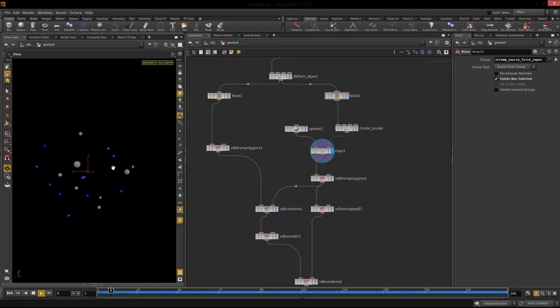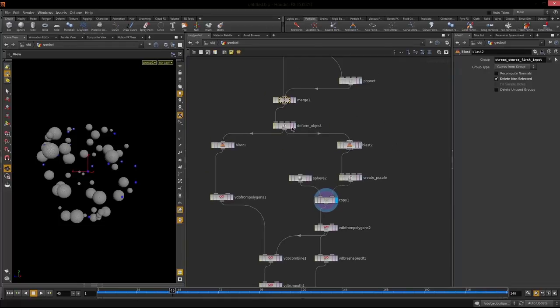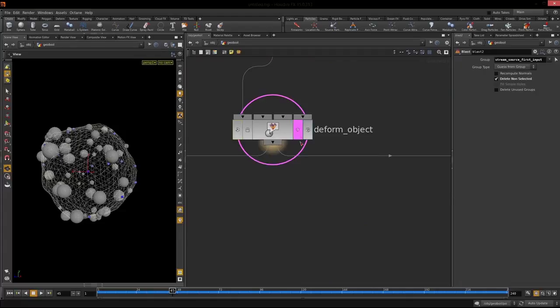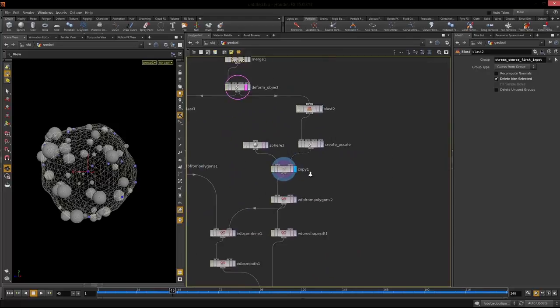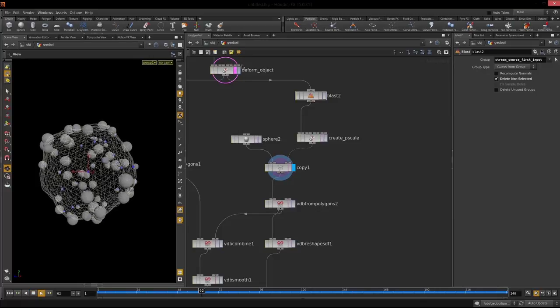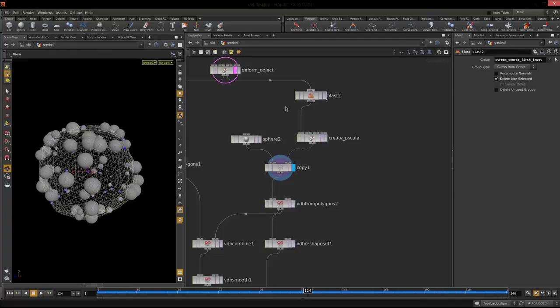By the way, if you want to see the wireframe of the underlying geometry which we use to generate our points, you can always click on this purple button here, which is the template flag. So basically the blue one defines the output of this node, but with this one you can see the wireframe of this node. This can help. So we can see that it works pretty good now.